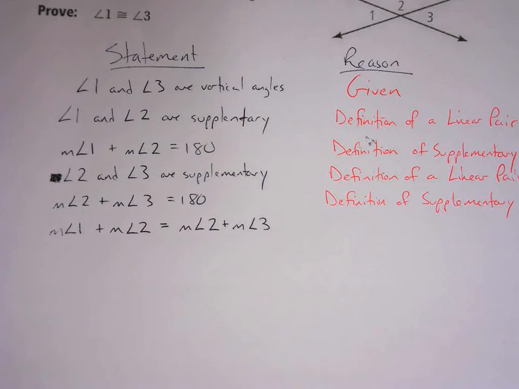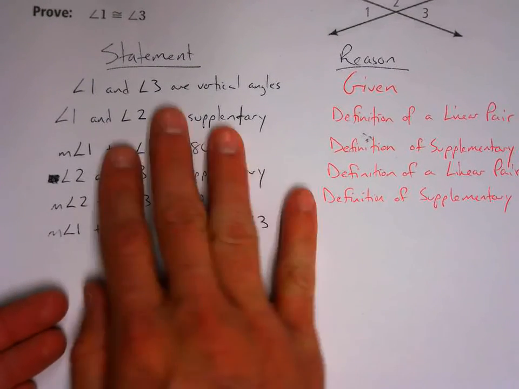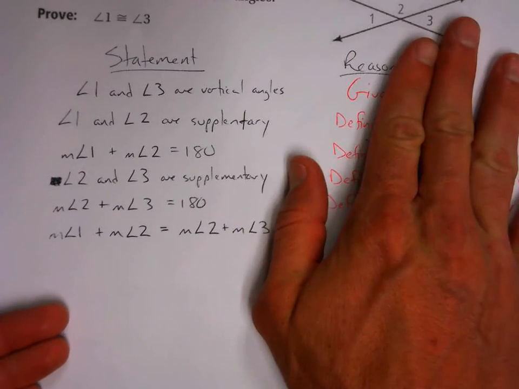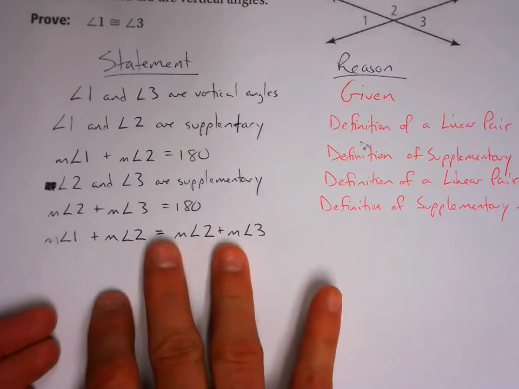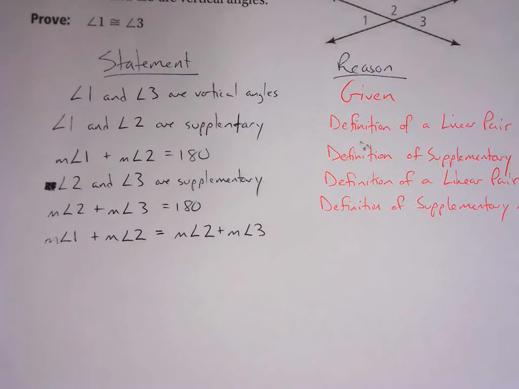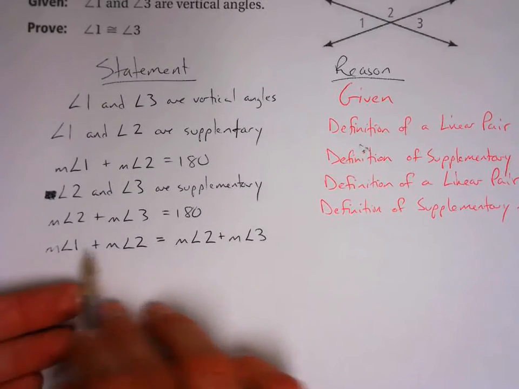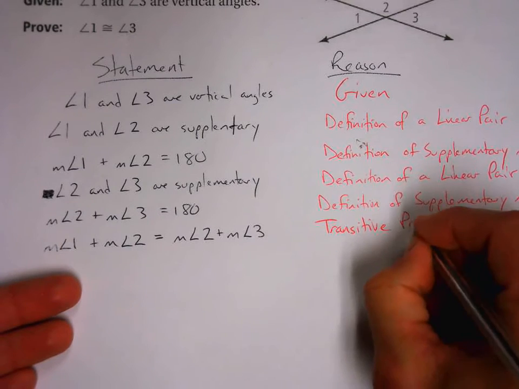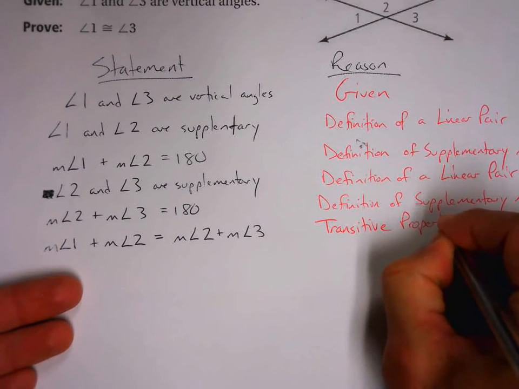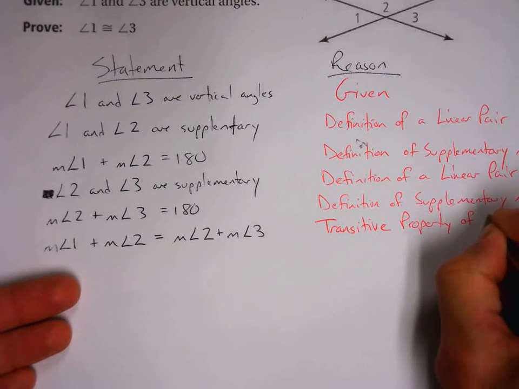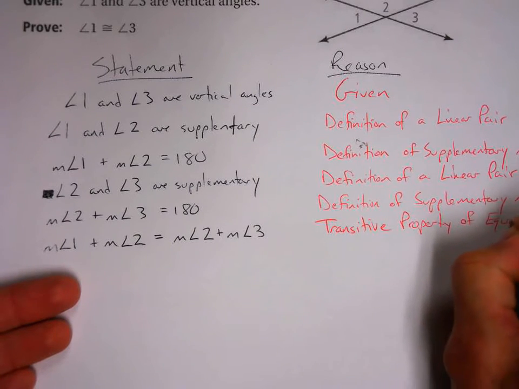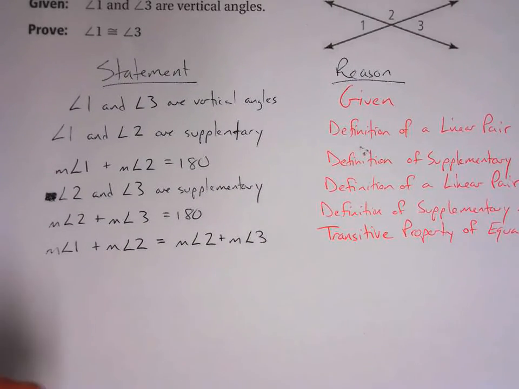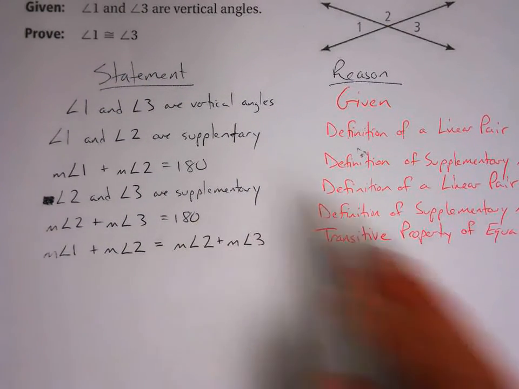And Mr. Katz, how do I even think about that? Well, you've got to look at patterns, right? You've got to look at things going on. Once you take what you can from the diagram, you look at what's happening in your statements to see if you can play around with anything. So how can we say this? Hopefully you remember, this is the transitive property of equality, right? If A equals B, B equals C, then A equals C. So we can completely say, because of the transitive property of equality, that we can cut out the middleman. In this case, the middleman is 180, so we can totally cut that out.